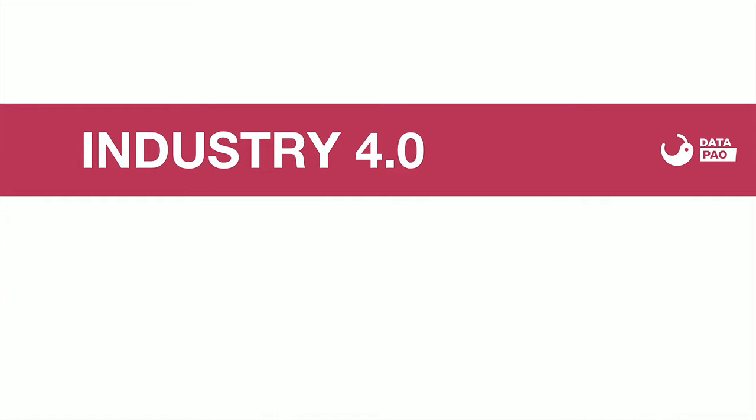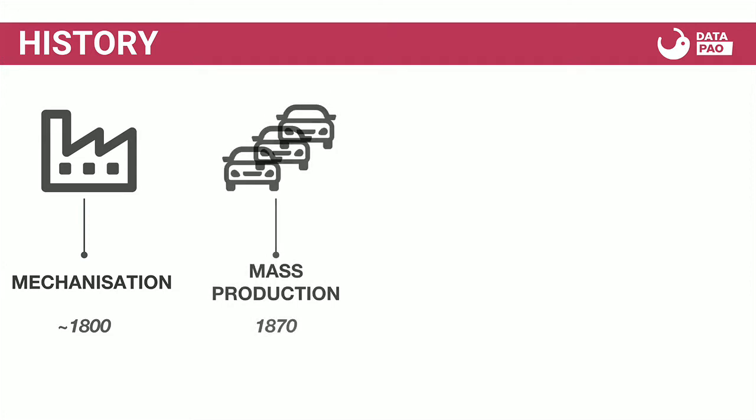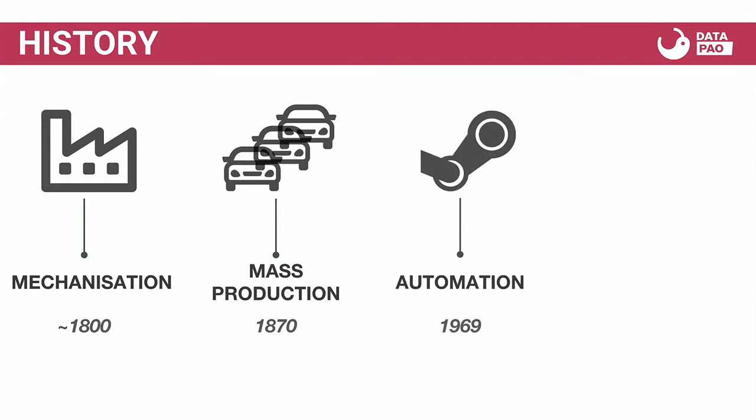So first, let me tell you what Industry 4.0 is. The first question is, what were the first three, and why is this the fourth? The first one was mechanization, which was basically the machines, the conveyor belt and the manufacturing plants. The second was mass production, when we had one unit which was reproduced multiple times. Before that, every unit was kind of custom. And then we had automation. If you look at the dates, every era is shorter and shorter.